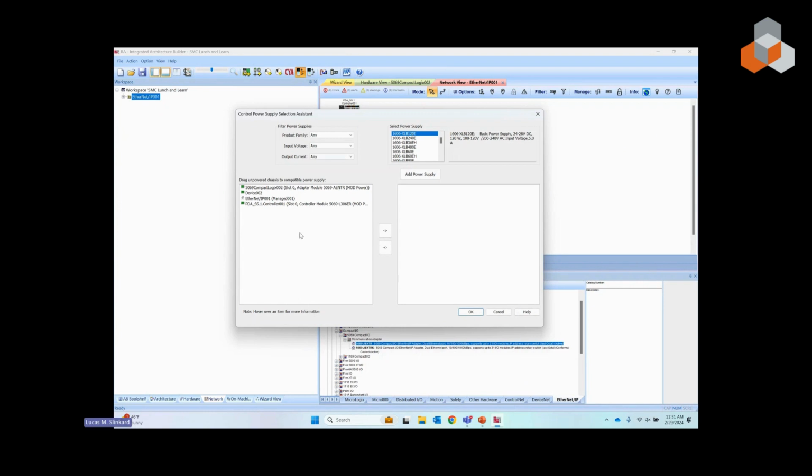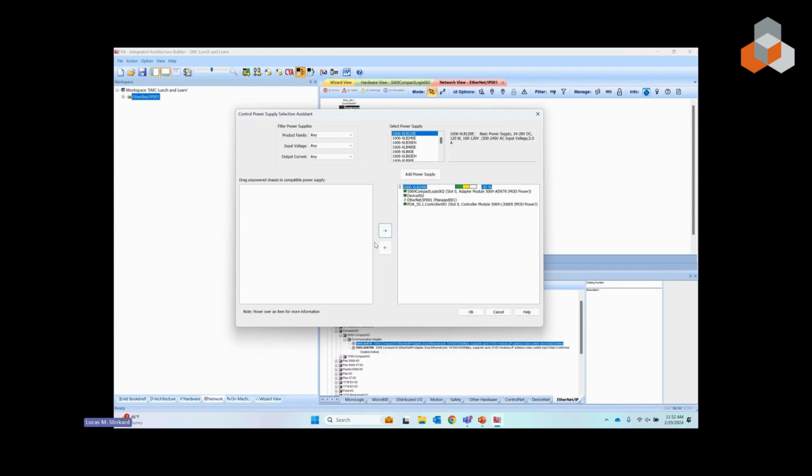If we don't know exactly what all these are eating up, we can go ahead and start at that lowest level, add in a 5-amp power supply, and then move everything over underneath that power supply. But notice the utilization of this power supply and how it's way out of spec for what we're going to need. So we're going to have to update that power supply. Simply remove it. All of our hardware will go back to the left-hand side. We can upsize to that 10 amp and then reassociate everything and watch that utilization become more acceptable.